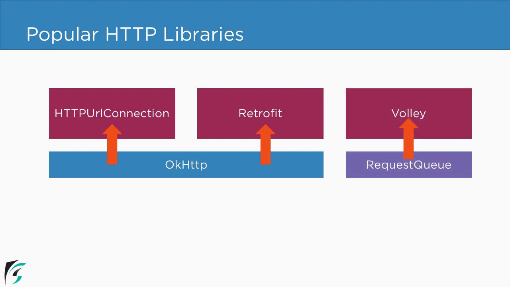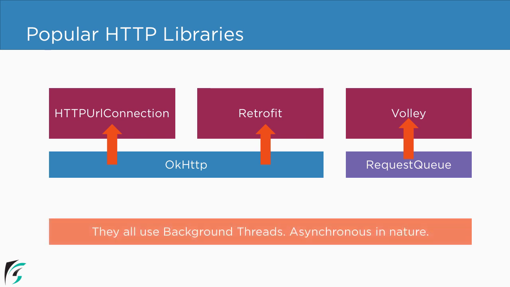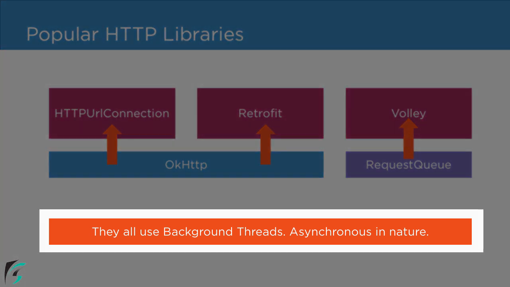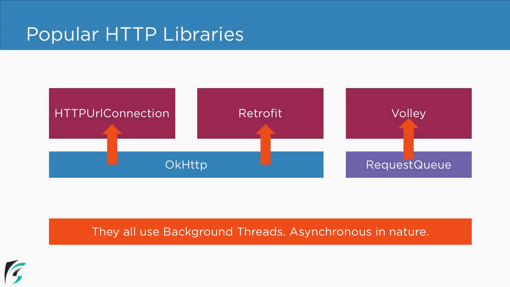Volley is another high level library, similar to Retrofit, but it has its own limitations, which were solved in Retrofit. Now, one thing worth noting here is that all of these libraries work asynchronously in the background thread. This way, they do not use the main thread and thus prevent long-running operations from blocking the user interface. Now, what is meant by thread and what is meant by background thread? And why is it called asynchronous in nature? For that, I have created a separate video on this topic. Kindly check that out. The link is in the description.